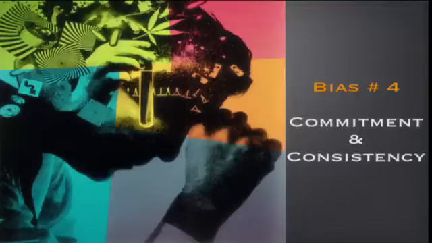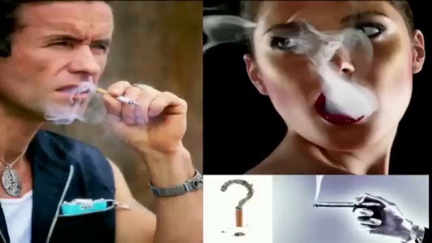Commitment and consistency. It's a big one. It's probably the most important one, I think. We do amazingly dumb things because we've already done something stupid and we want to not look stupid. So just because we don't want to look foolish, we'll continue with something that doesn't make sense. So smoking is the prime example. People smoke, and even though they know it's wrong for them, they should give it up, but they can't.